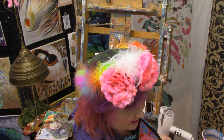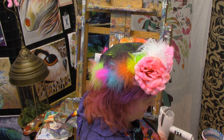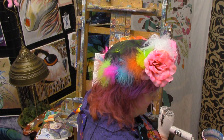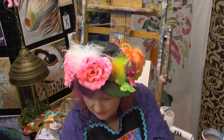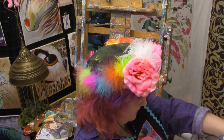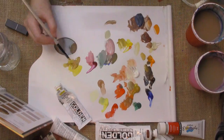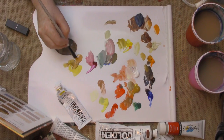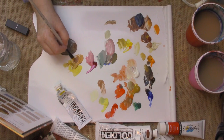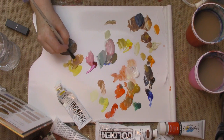So basically, I'm going to pull out my yellow, right? I think I'm going to grab my cad yellow and I'm going to get some of my yellow ochre. Just any of those, right? I'm going to pull that out, and I'm going to get some of my orange. I'll pull that in there, and I'm going to get some burnt sienna. And now we're starting to get some values that are warm and rich.